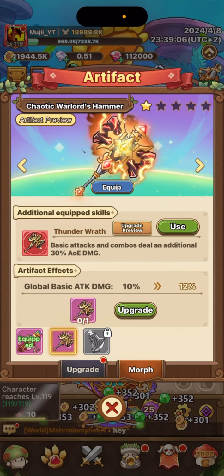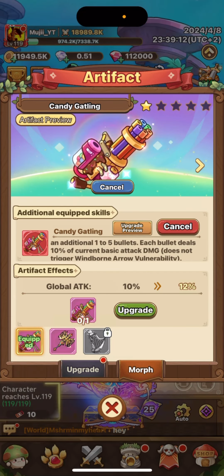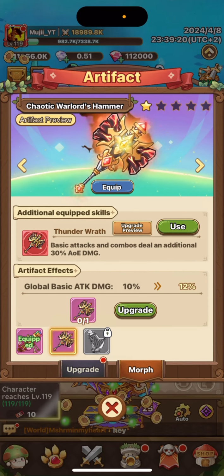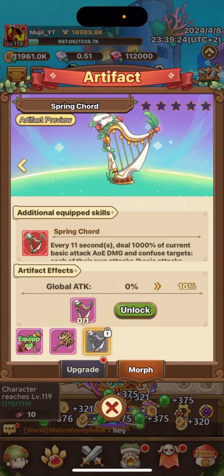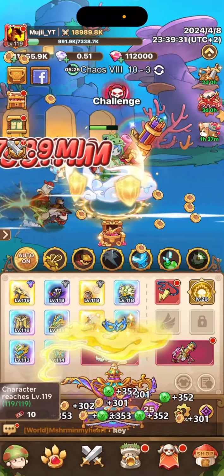This is for warrior. You could use it on archer as well, but I think with combos, the additional 30% AoE damage, I just like this one better. I think it's better for me as well. So go for the one you think is best of these two, but I think this one is best. Remember to, if you can, unlock them all, so you get the artifact effects because they stack over everything, even if you're not wearing it.